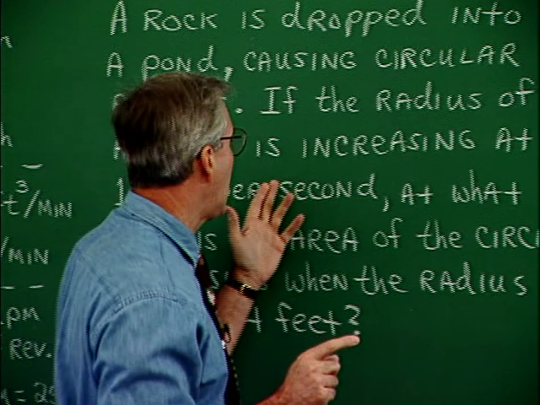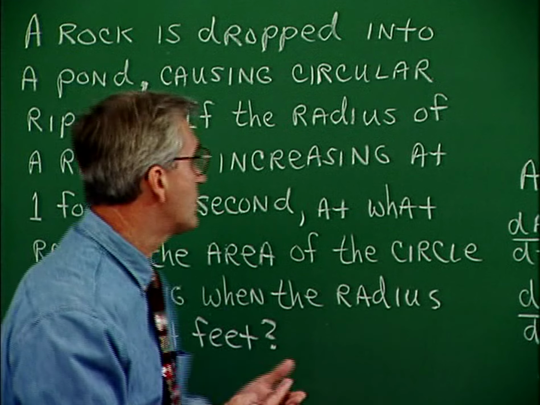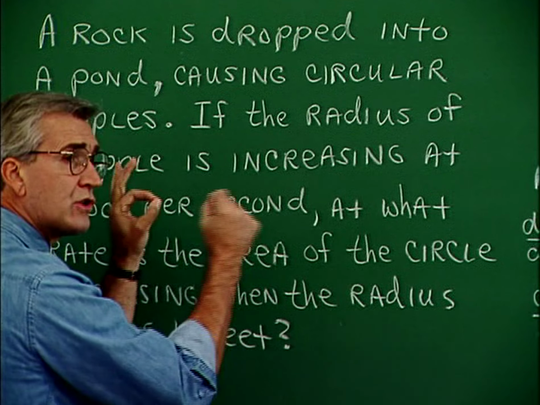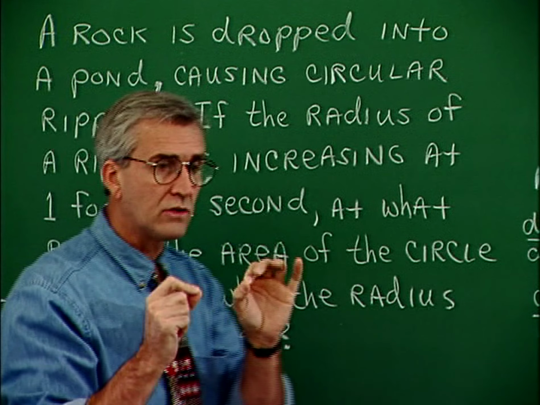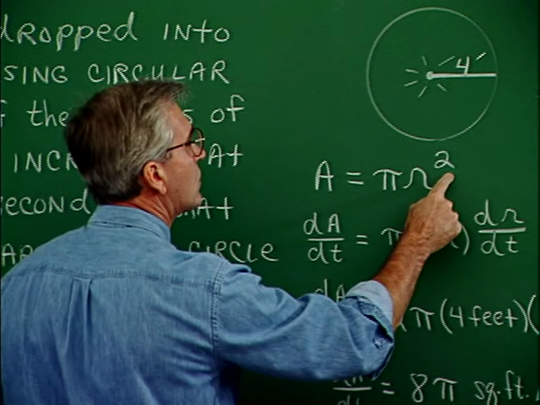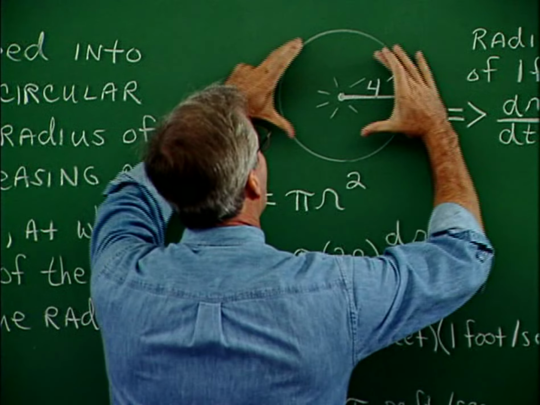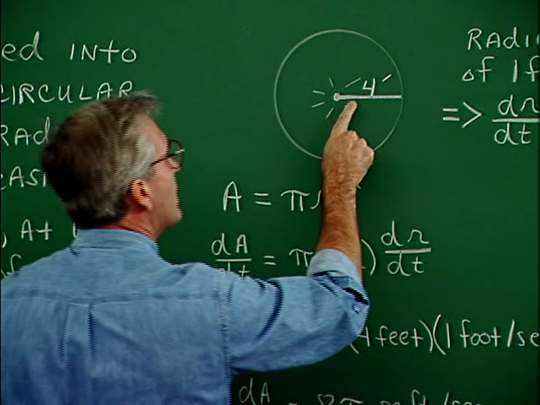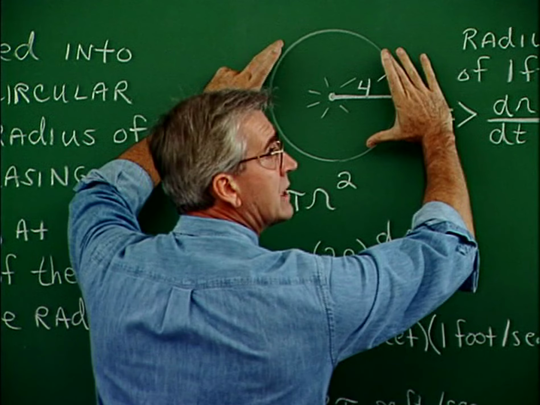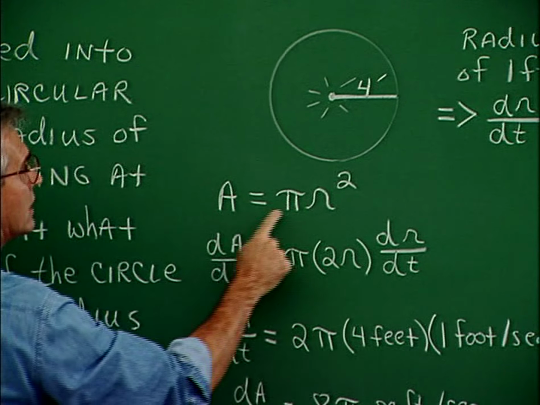Well, okay, so our notion of derivative allows us to freeze a moment in time. And all we need to do in problems such as this one is have a relationship between the variables. And there's a nice built-in relationship between the variables here. We're talking about radius changing, area changing. We have a formula that relates area and radius. The area of a circle is pi times radius squared. Now notice this circle is going out, and at the moment in time when that radius reaches 4 feet, we want to know at what rate the area of the circle is changing.